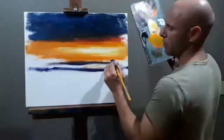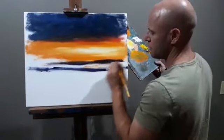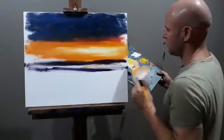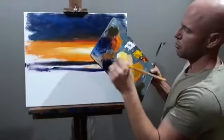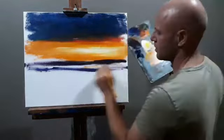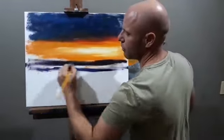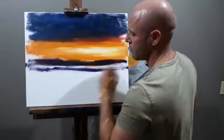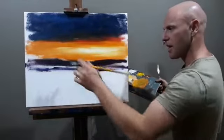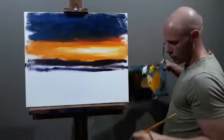And I go in with that purple, and what happens? Go into the top and just make it a little bit stronger purple, so I'm using the purple and that orange, and it should stay as a nice dark purple for us to work with on the horizon here before we get to the bottom. We're going to come back and look at an entire blend just now. We've got to look at the foreground.